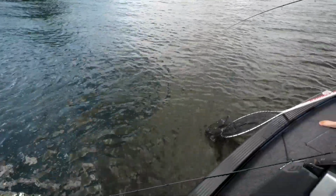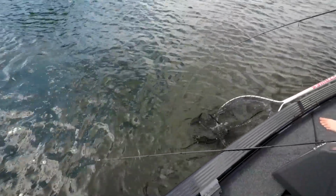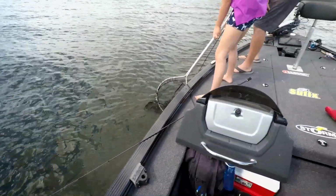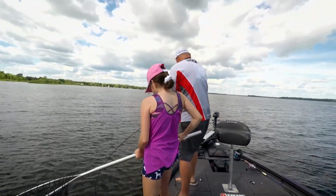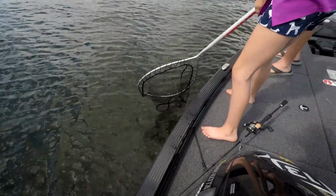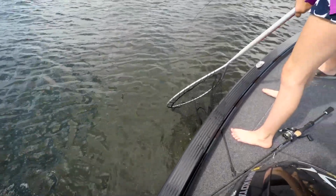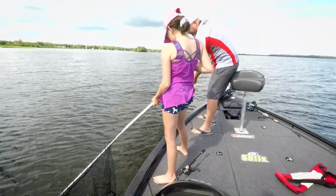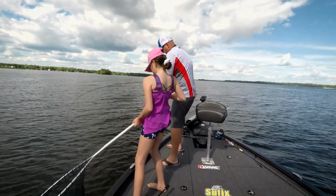I got medium action rods, 10 pound leader, 15 pound braid, and I might drag. No, no, keep the net up here until he's ready, okay? Look at this fish, look how strong it is. I think he's off, or he's in the weeds. I can't move him. Here he comes, here he comes. Nope, no spear. Oh, there he is. I'll tell you when. He's got treble hooks, right? So if he pulls too hard, they'll rip out of his head. Ouch.